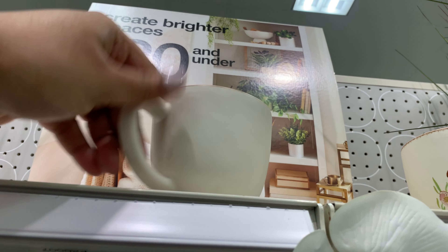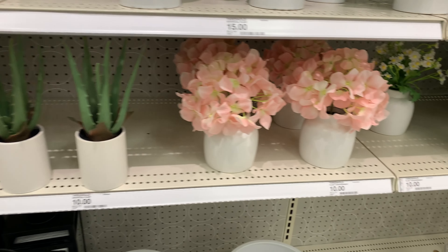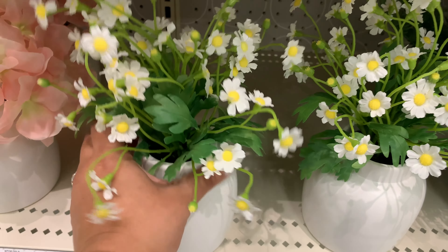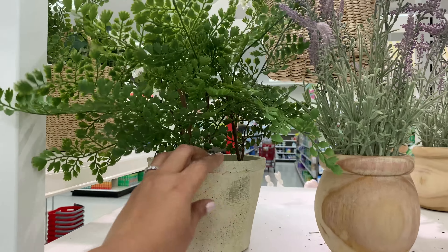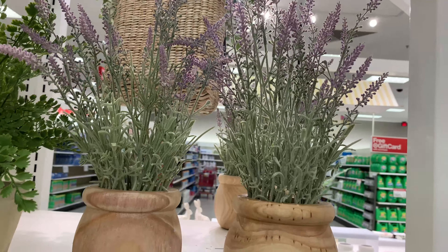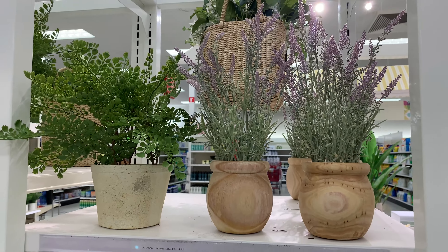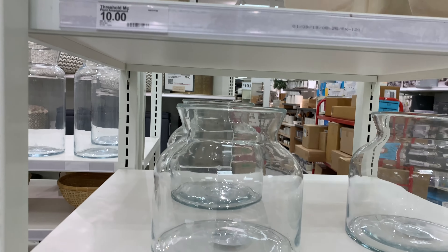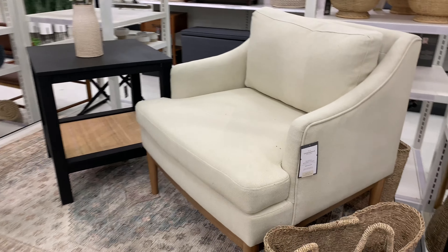Now here we go with the florals. This is one section that was not empty and ransacked like everywhere else — the last time I was here they didn't have as many of those other plants. Do you see what I'm seeing? It's those mugs again, and this one is with the bunny. Those are so pretty — I love them! Here is more florals — these are new, I had not seen these last time, and they're so pretty. Here is some lavender — this plant right here is so popular. They're fifteen dollars and they're going to sell out, so if you want it, grab it.